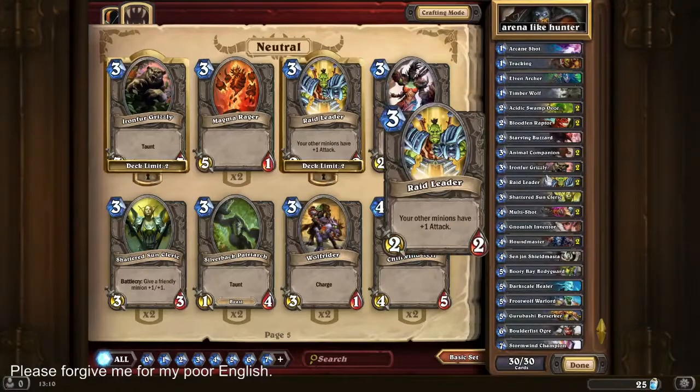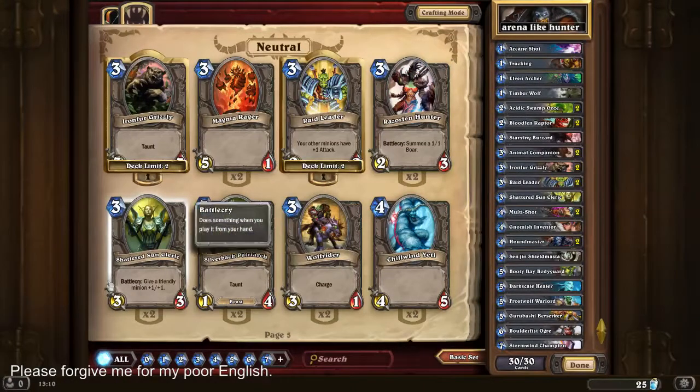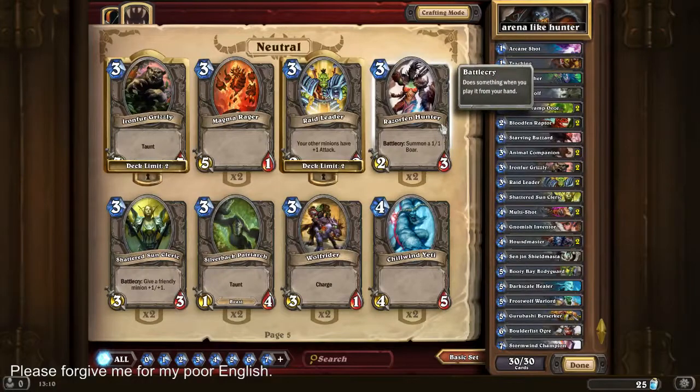Raid Leader. It's a really good card for its cost, because your other minions have +1 attack and it counts for all of them. You need to put this one behind the taunt, otherwise it just dies immediately, because it's easily traded, and mostly the enemy creature stays alive because he has something like Shattered Sun Cleric or another creature with more than 2 health.